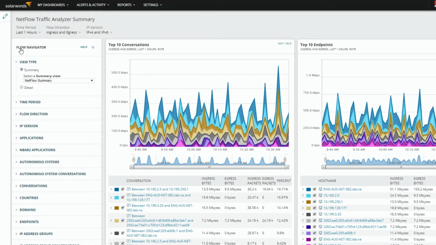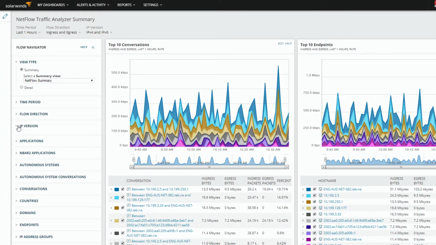Nice. That's cool. Great. And so basically, while you were adding the selector for v4 or v6, you went ahead and redesigned that selector in general. Exactly. And you'll also see that in the Flow Navigator here. So an IP version selector is here in the Flow Navigator as well.